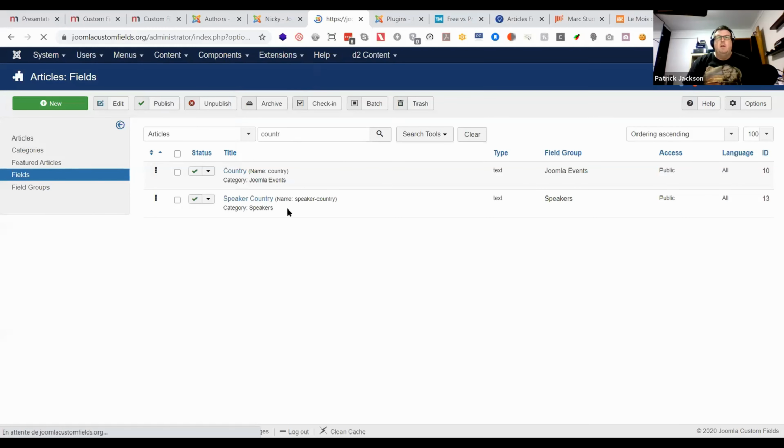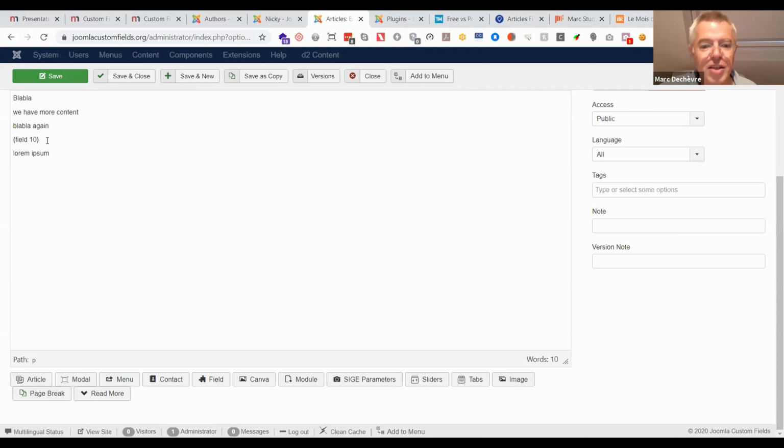Actually, even the shortcode I never use, because I always use override. So it never happens that I need to insert manually in the text somewhere, because I prefer to make a nice override and say, hey, I'll put the image on the left, I put my text on the right, and I put my custom field. So actually, you exploit the full power once you use the overrides. And it's a nice way to have your custom fields, not before or after the content, but in the middle of your content. Then obviously you need this, right?